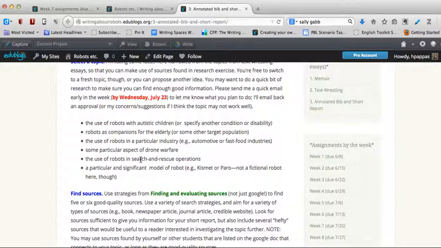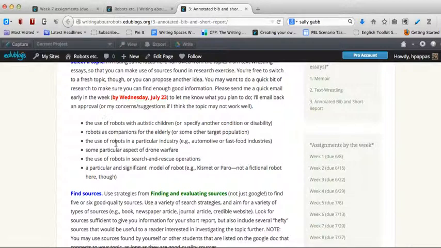You can jump ship again to a third topic. Those topics that we used for the Google Docs were rather broad. So for this, because you're writing such a short report, I'd like you to narrow down the topic. So start with those ideas of robots as therapists, or you could look more broadly at some sort of social application of robots, robots in the workplace and robots in the military.